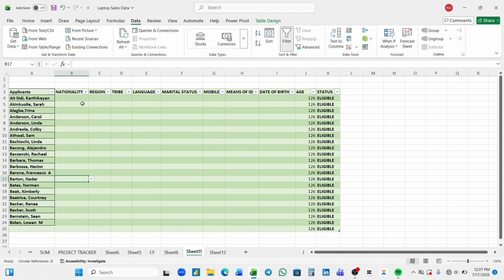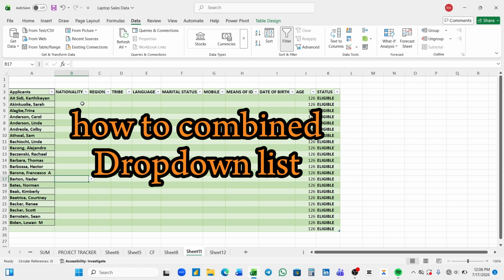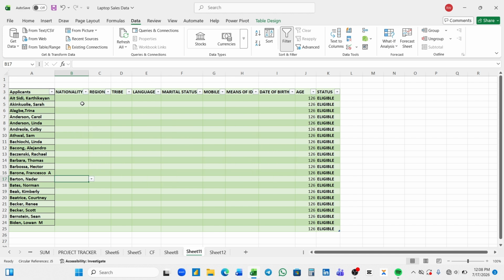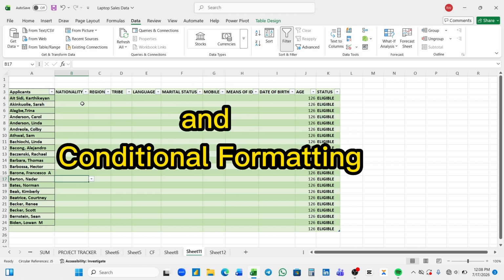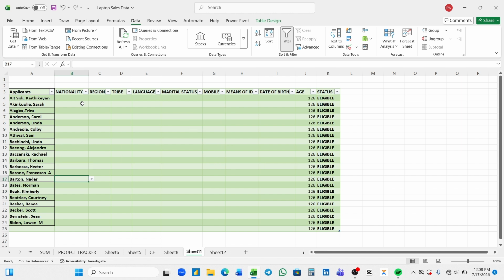But in this our video, we'll be combining the usage of drop-down list with what? With conditional formatting. So how does this work? In my previous video, I've treated how to use conditional formatting. So now in this video, we'll be using the two together, drop-down list and conditional formatting. So by the end of this tutorial, you'll be able to create professional and user-friendly worksheets that improve your data accuracy and save time.